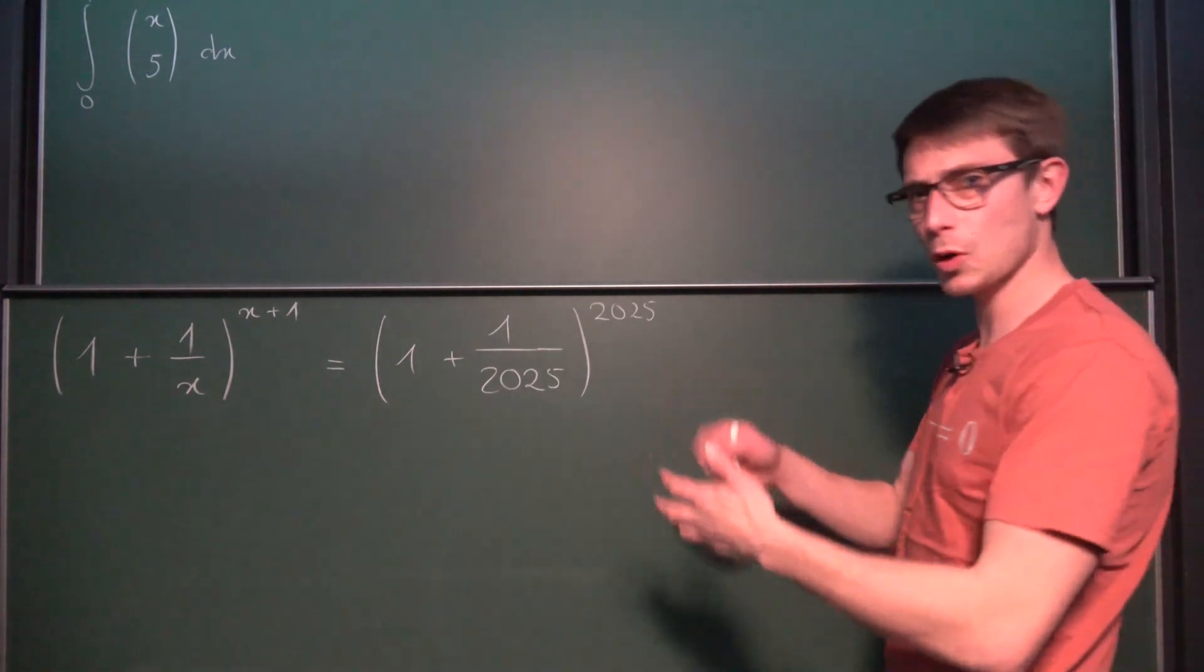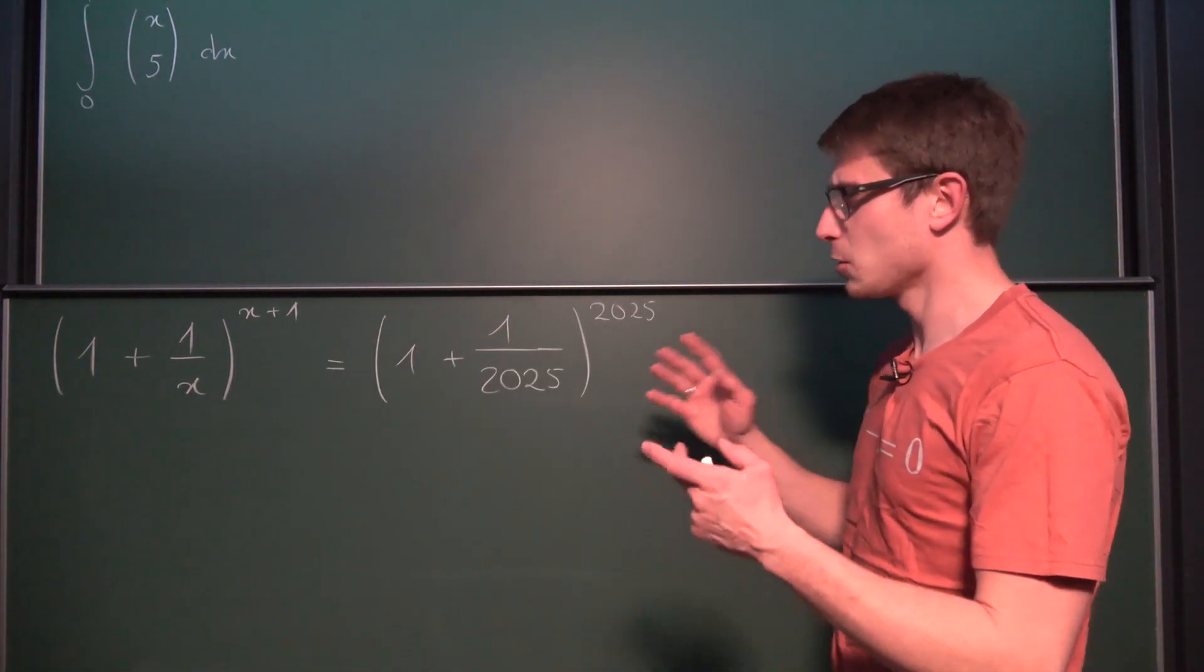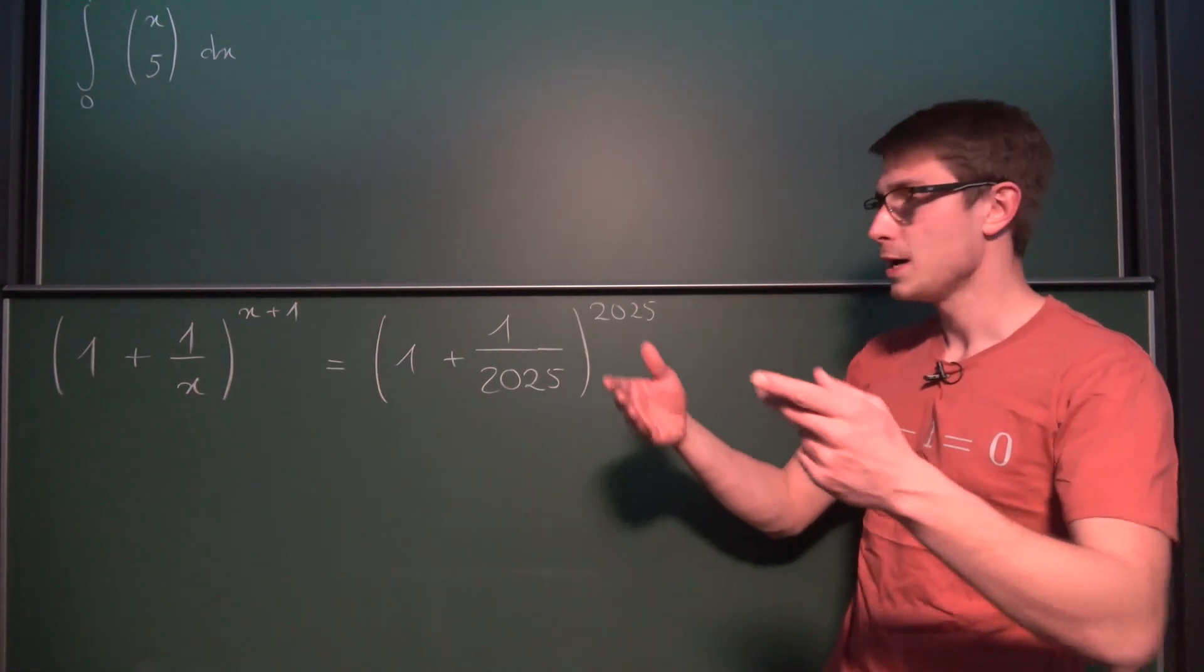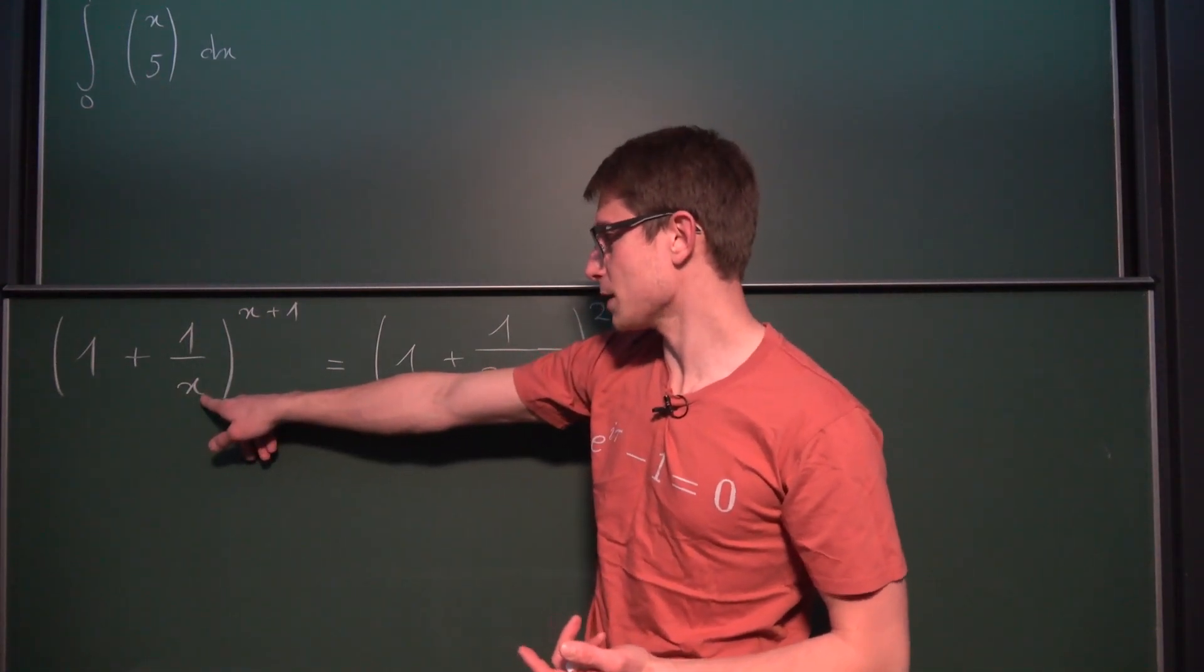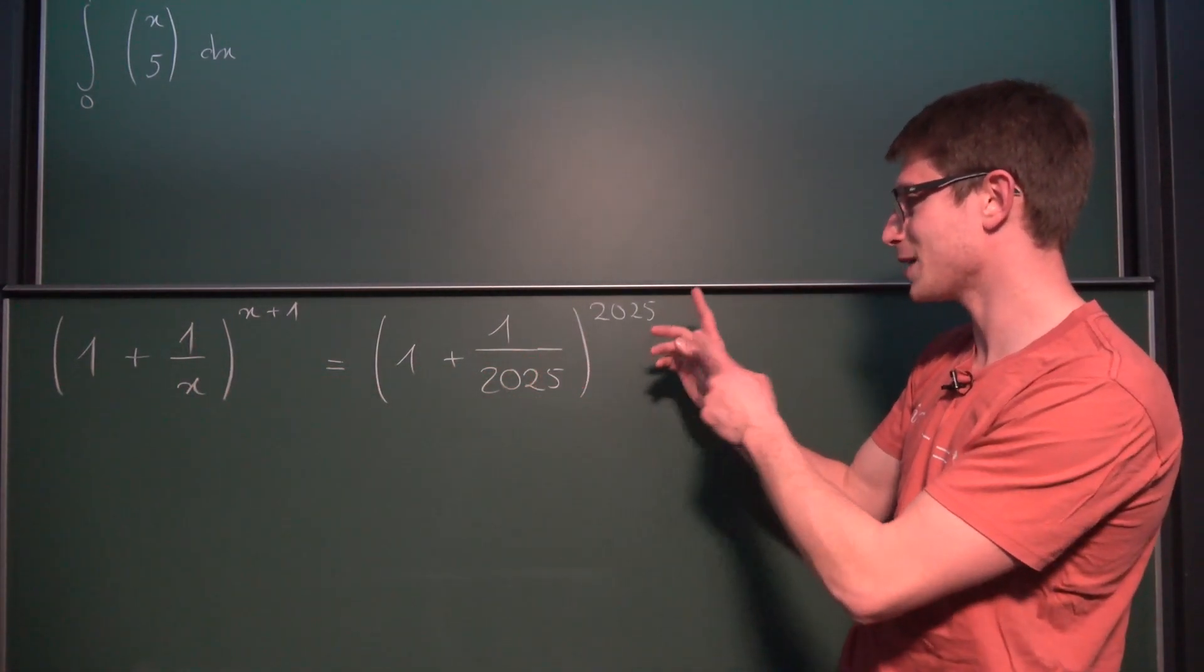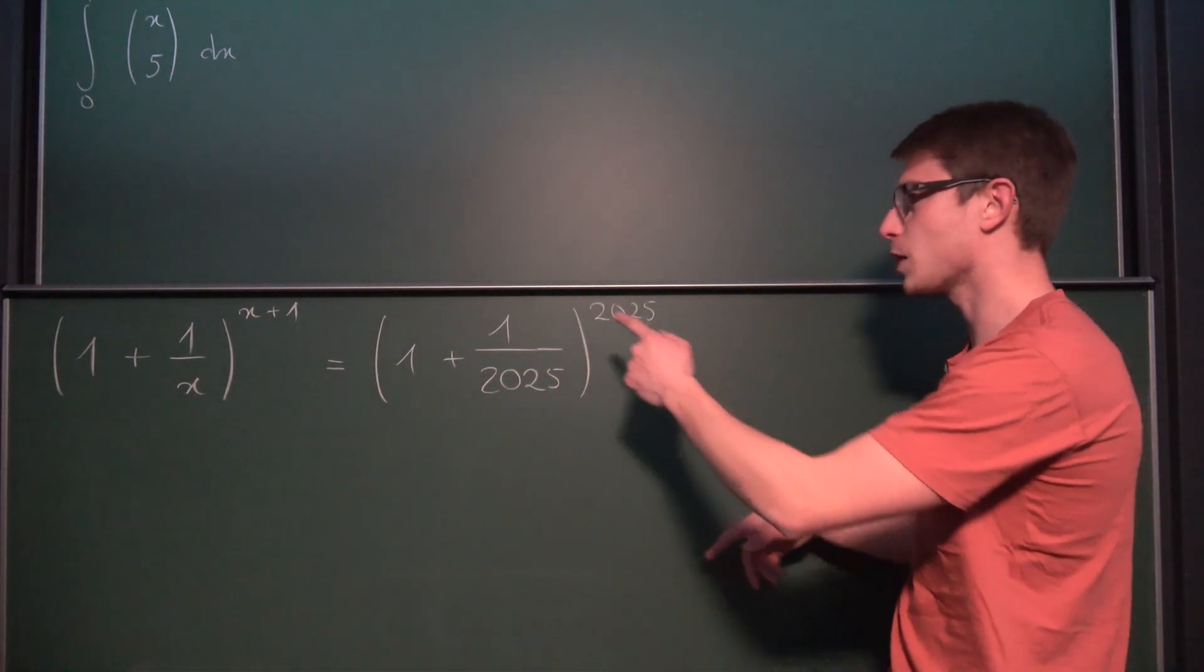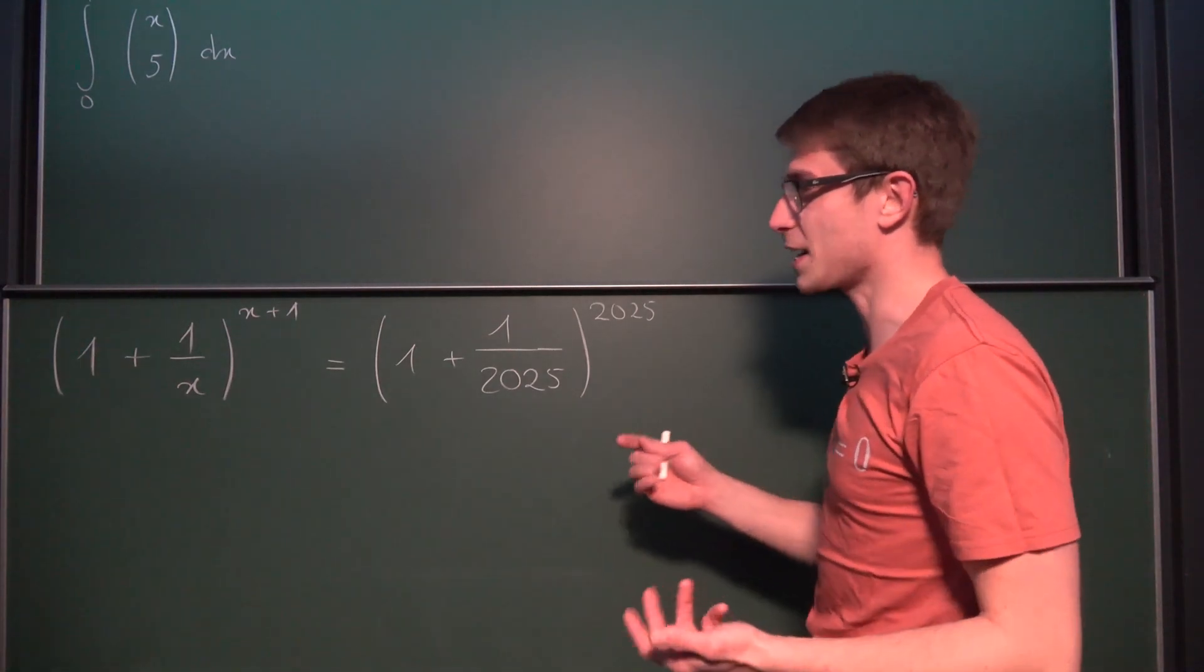Now what is the problem with this math equation right here? You can see in the only case something like this would be extremely easy if we just were to compare the unknowns. So this right here fits, we have one over x and one over 2025, but right here we have a problem. If we were to plug 2025 into our x we would run into 2026 over here.